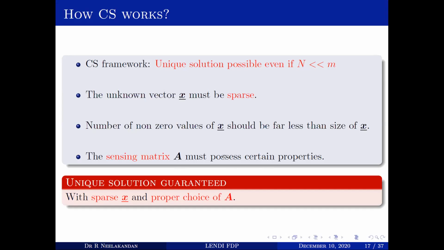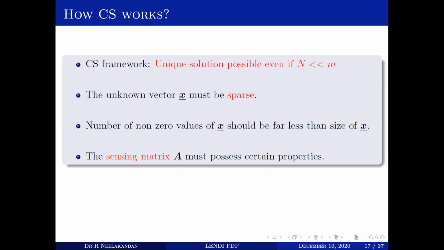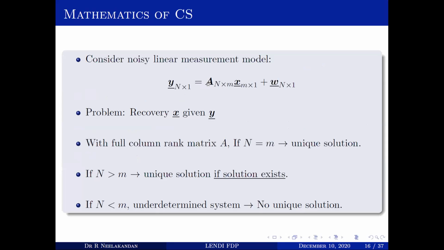Let me just reiterate what I have been telling you. If you have an equation with a 100-size unknown vector, but I have given you only 10 equations, A is 10 cross 100, this is 100 cross 1, and the observation will be 10 cross 1. What is your conventional requirement? If we have a 100 cross 1 unknown vector, you need 100 observations for a square matrix. So 100 unknowns, 100 equations, 100 observations. That is what you need.